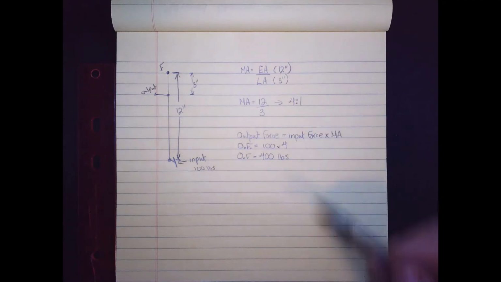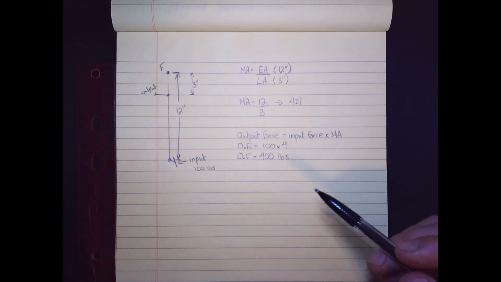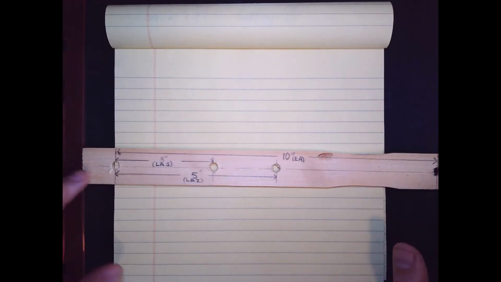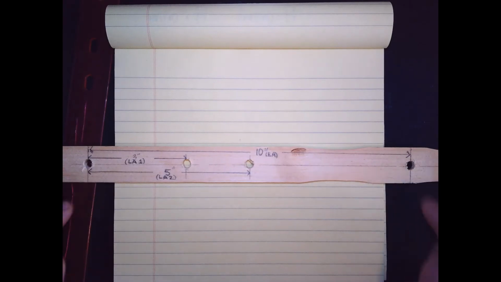Now, the next thing I want to do here is do a real world example of this, right? Just to prove it out, just to see that it works. So I built a little bit of a model with some stuff I had laying around. I took a paint stir stick that I had in the basement. Now this thing is 12 inches from end to end. So what I did is I marked off an inch from either end to bring the entire thing down to 10 inches that we're going to be looking at.